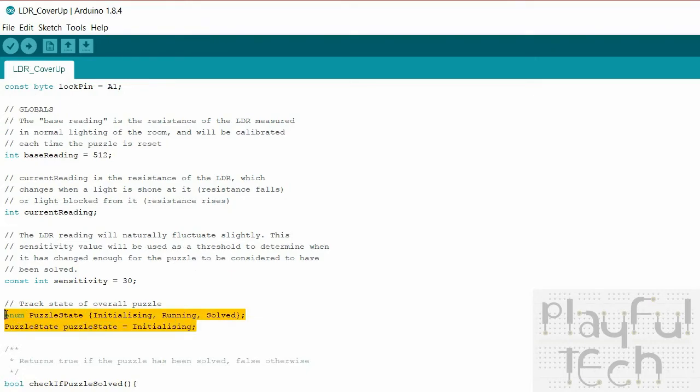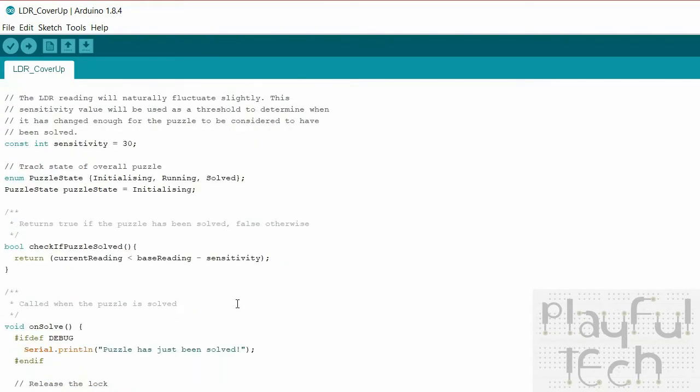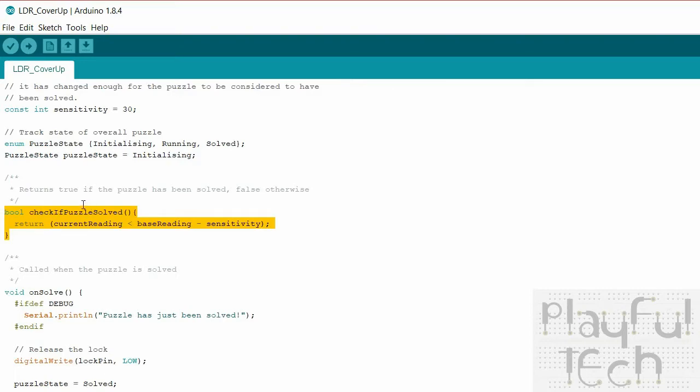And in pretty much all my puzzles, I have a puzzle state of where the puzzle is at the moment. Again, this is useful in debugging if you ever need to just report what the puzzle is currently doing at the moment. This function here actually codifies basically what I've just described in practice. This just says, is the puzzle solved or not? And the variation that I've got written here at the moment is for the one where we expect the resistance to have gone down. So this is when you're shining a light on, the puzzle gets solved.